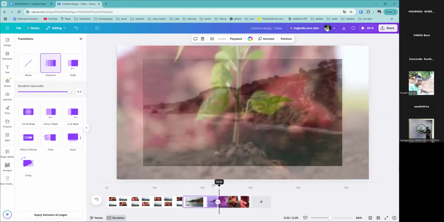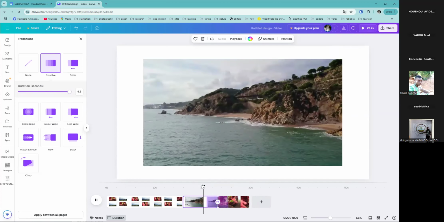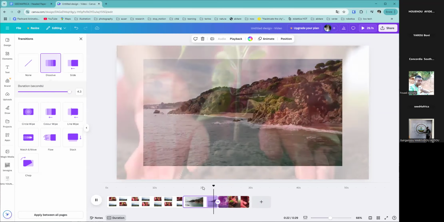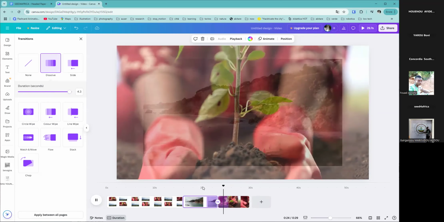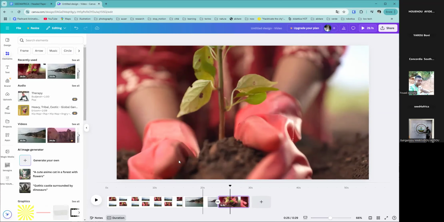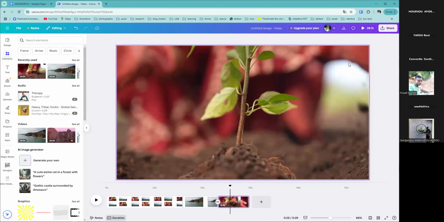So it is all about testing. Maybe I decide that I really want these two images to blend into one another. Maybe also to get a better view. Oh, no, because I clicked it like that. Okay, it's fine. Later I will show you a detail.